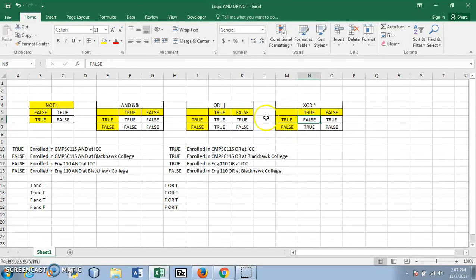And that's correct. Let's see. Can I have pie, which would be this one? That would be true for pie, false for cake? Yes, I can. That would be this one. Can I not have cake, but have pie? Well, sure I can. Or not have pie and have cake, either way you want to look at it. But I cannot have no pie and no cake. And that's kind of what exclusive OR means.